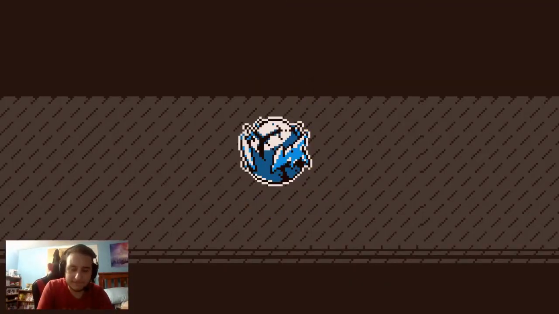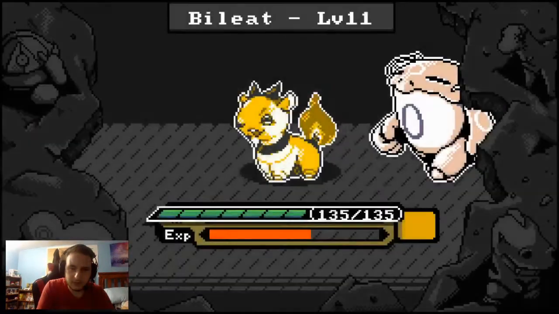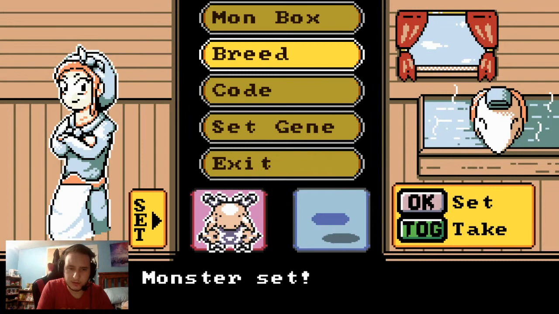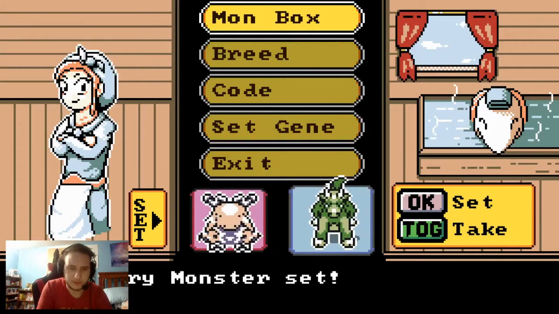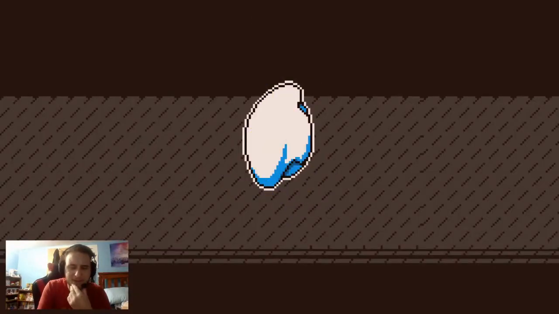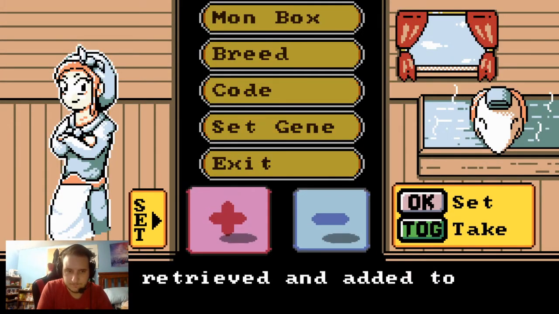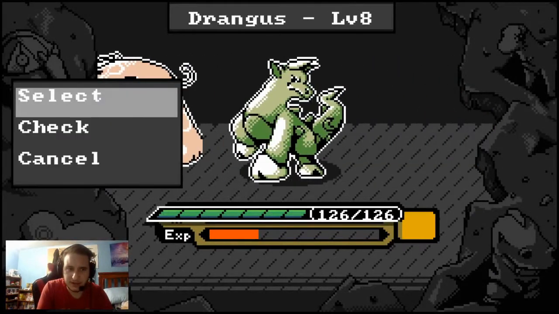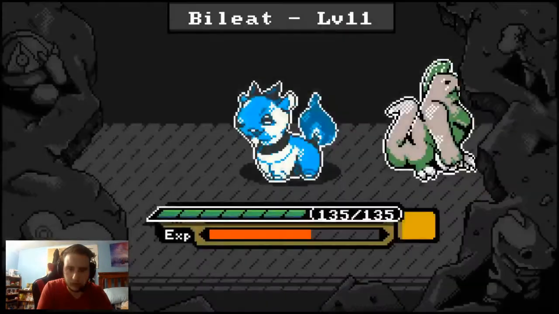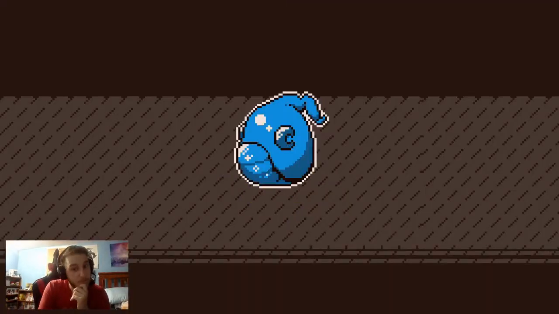Whoa, that's a cool looking egg. Okay. So now we can do Brutus here. And did I do Ralph for the second one that time or Drangus? I think I did him. So we're going to do this guy. I might have already done that. I don't remember what I did. You know what? We can also try. Let's try. Okay.